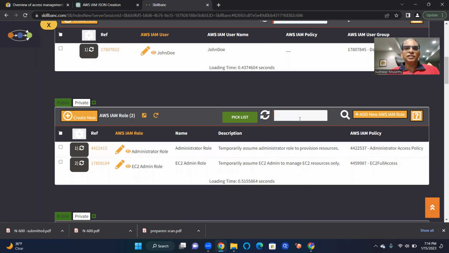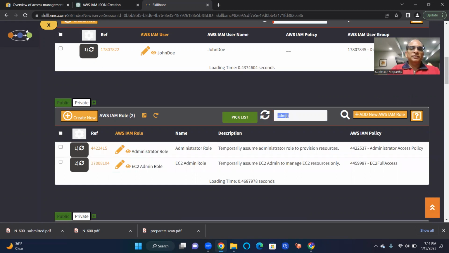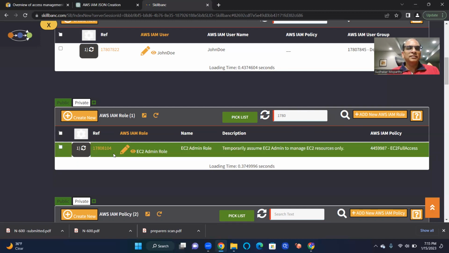When I search here, I'm always searching using the physical name. So admin, I get two rows. If I say EC2, I'll get one name. If I say 104, I get one. If I say 1780, I get one.